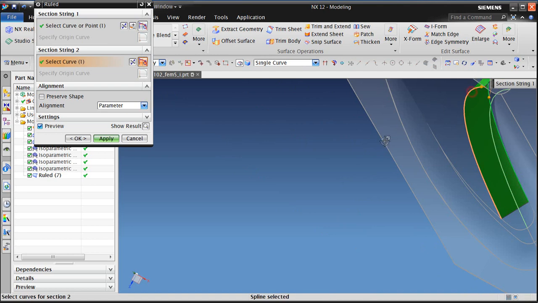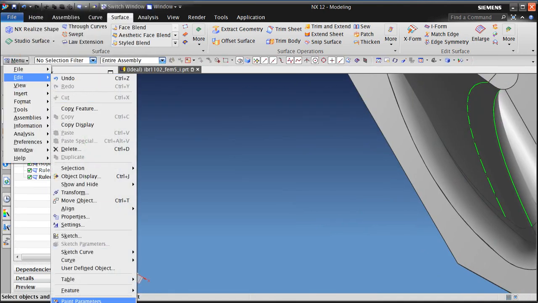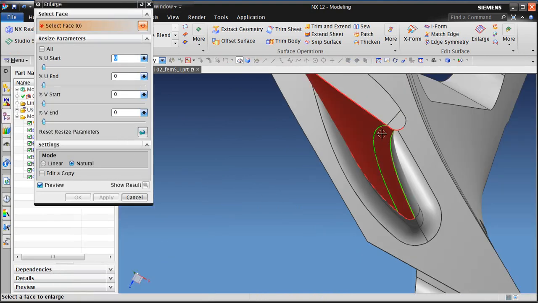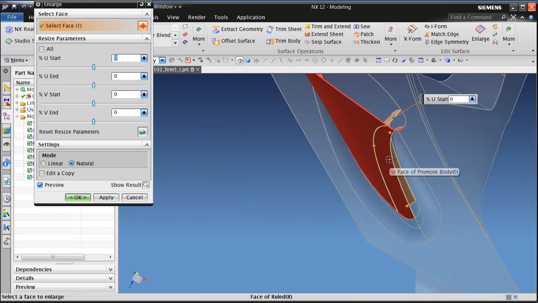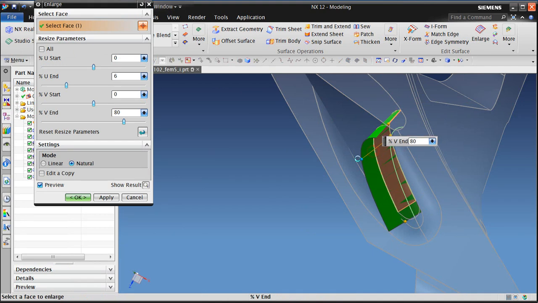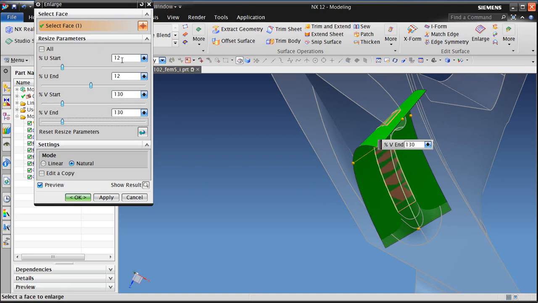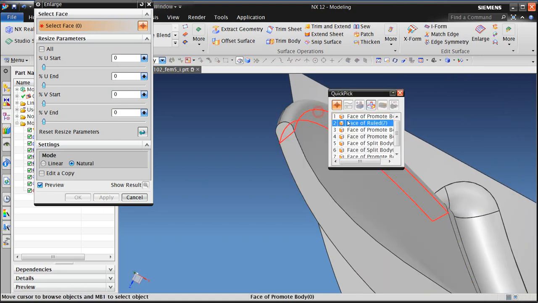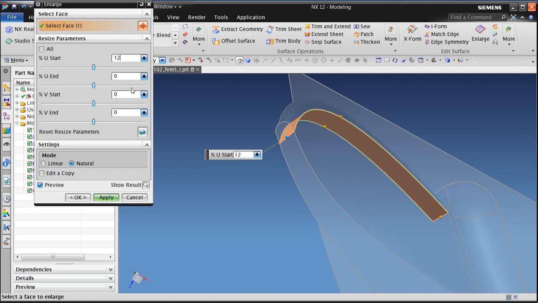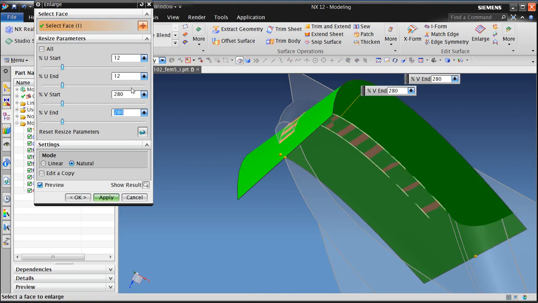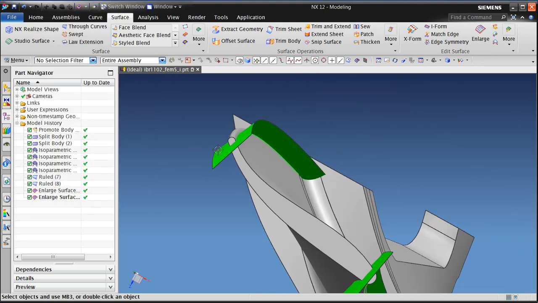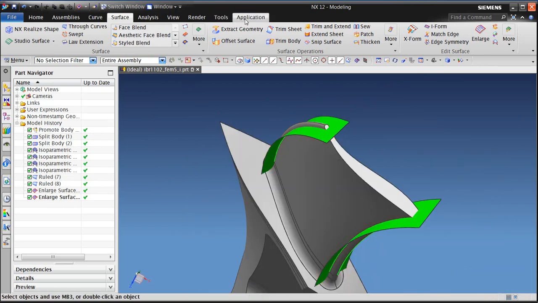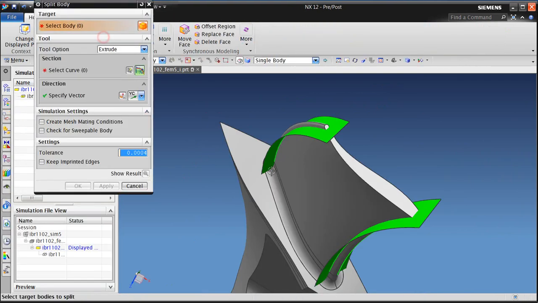And these surfaces are not quite large enough to split off the runout of the blend. So we'd like to make those surfaces larger. We'll do that by editing these surfaces. Here you can see we have some handles that we can drag if we want, or we can type in values for how much larger we'd like to make the surface. And we'll do the same thing for the trailing edge. Now we can use these surfaces to split the airfoil and the blend.